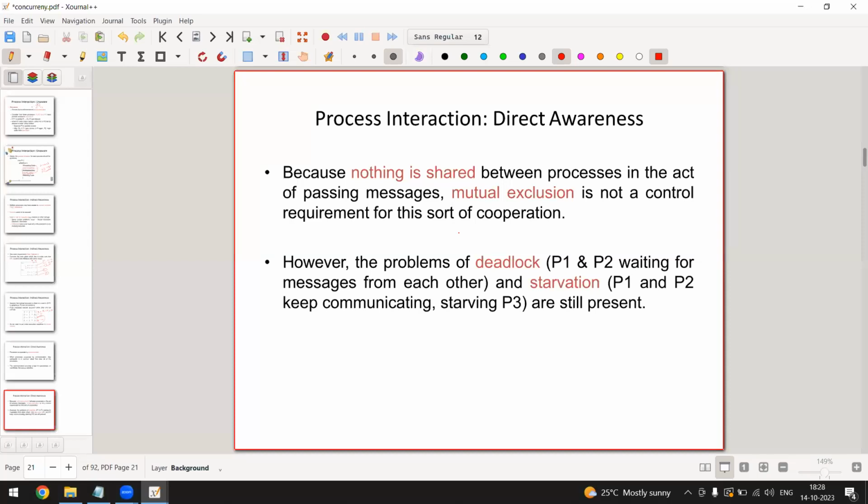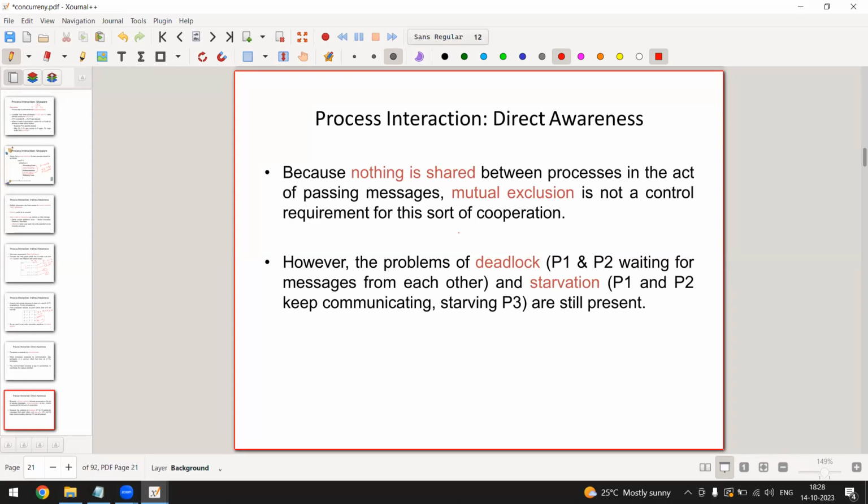Every process is executing as per its own code. They are not accessing any shared code. But there can be deadlock and starvation, because processes may have to wait for each other in order to do certain tasks.